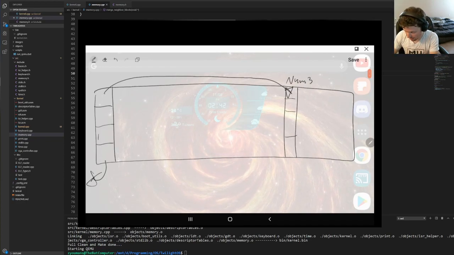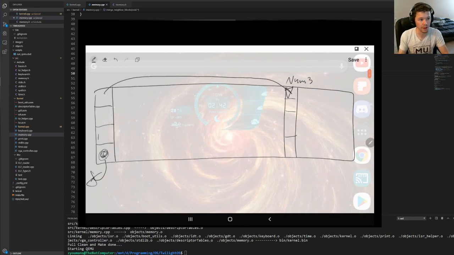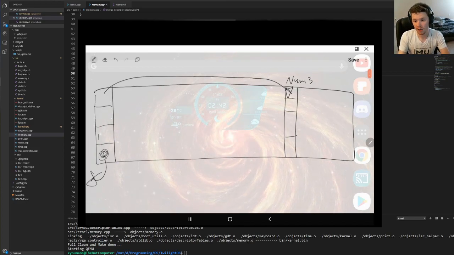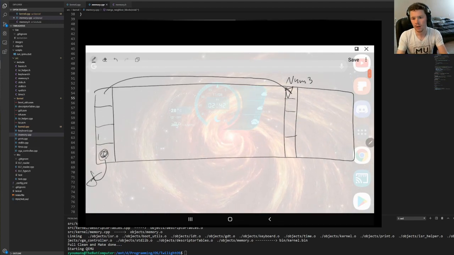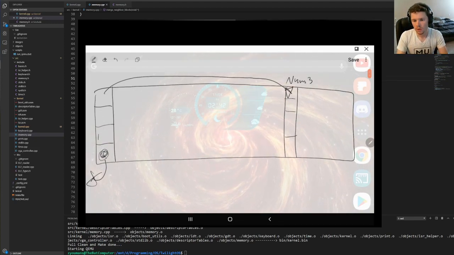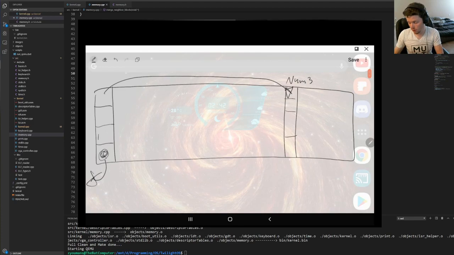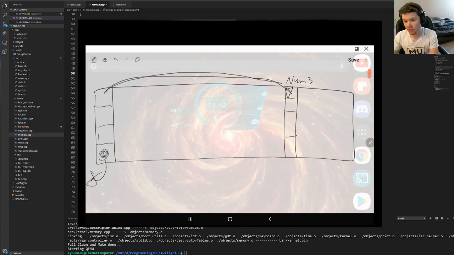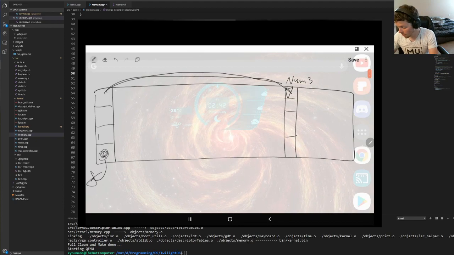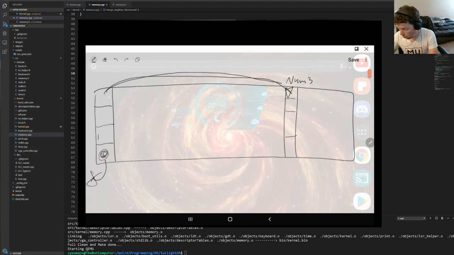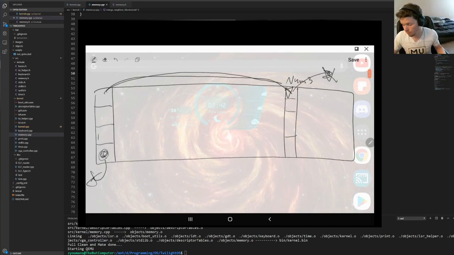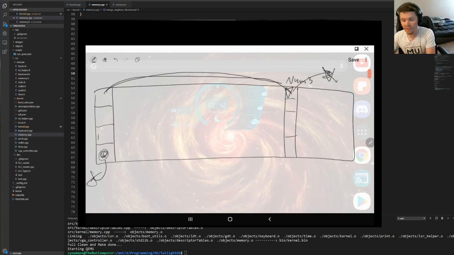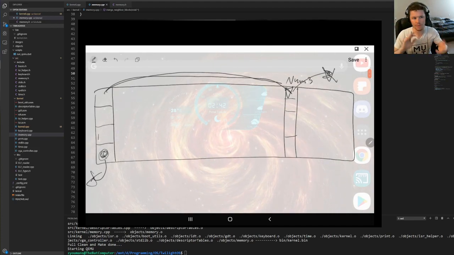So this data right here will say null pointer because there's nothing to point back to. So if the current header previous is null pointer, that means it's at the beginning, and don't bother looking back. And if the current header next, which means the next one, so that would be this one right here, is null pointer, then don't bother because we're at the bottom. So this one down here would actually have null pointer right here because there's not another header to point to. That would mean it's the last header in the list. So if it's on either side, you don't need to go looking farther that way because there's not going to be anything there.